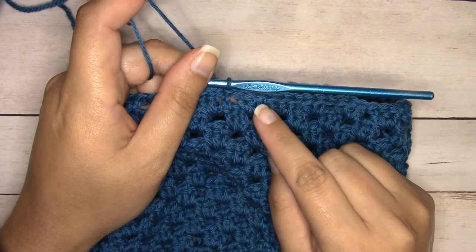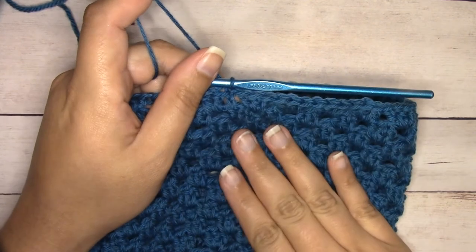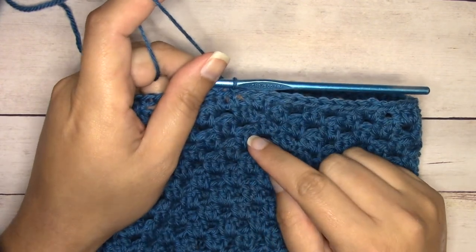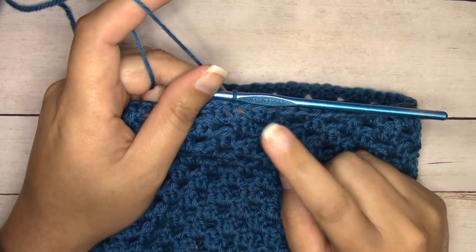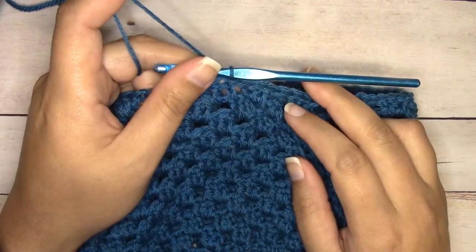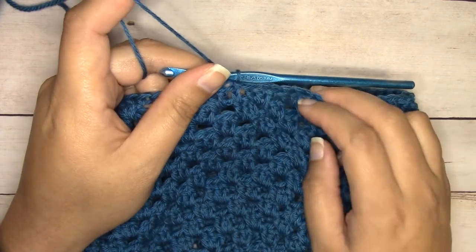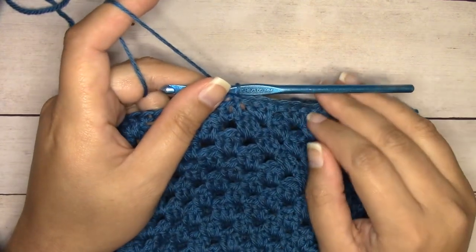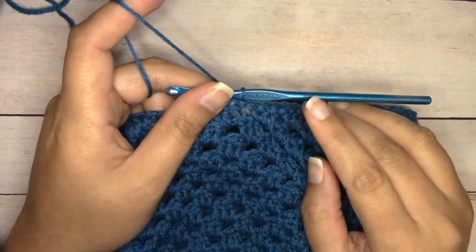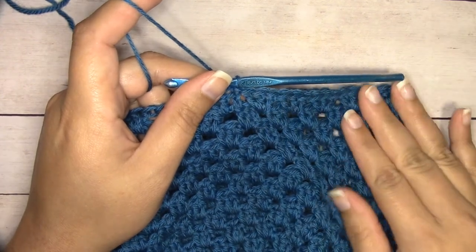If you are a tight crocheter, I recommend going up a hook size for this. If you already went up a hook size for the granny stitch pattern, continue with that hook size you're using. But if you continued with the H8 5mm for the granny stitch pattern, I recommend going up a hook size for the single crochet round. Single crochet in itself is a tighter, more restrictive stitch pattern, so if you crochet tightly, it may restrict the amount of stretch that this hat is going to have.